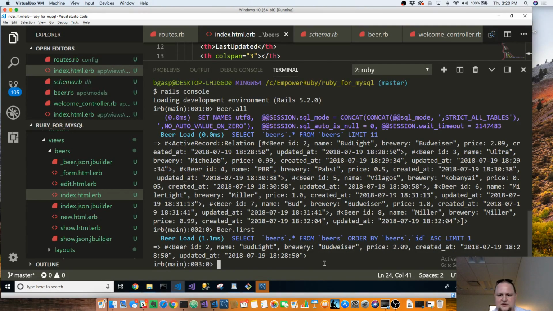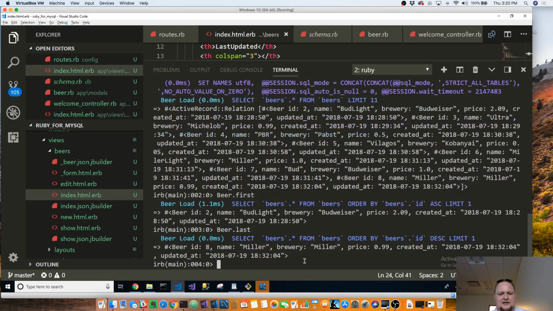Okay, so it gave us the one with ID 1. Same with last. But it's kind of nice that you see how it writes the SQL for you. So just learn a few keywords.